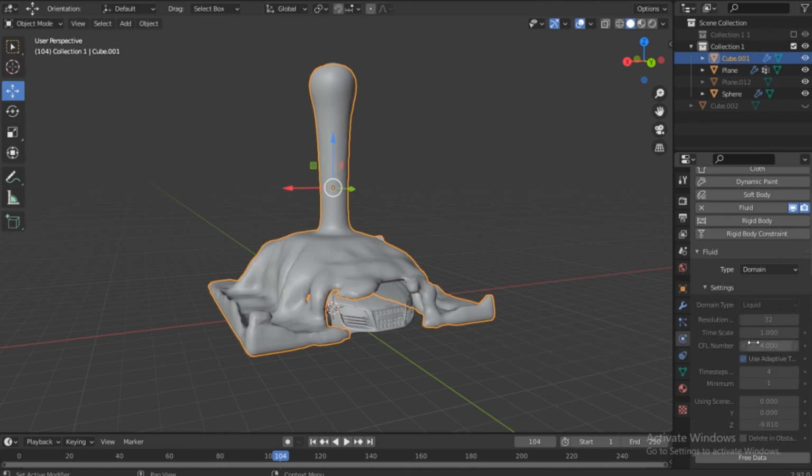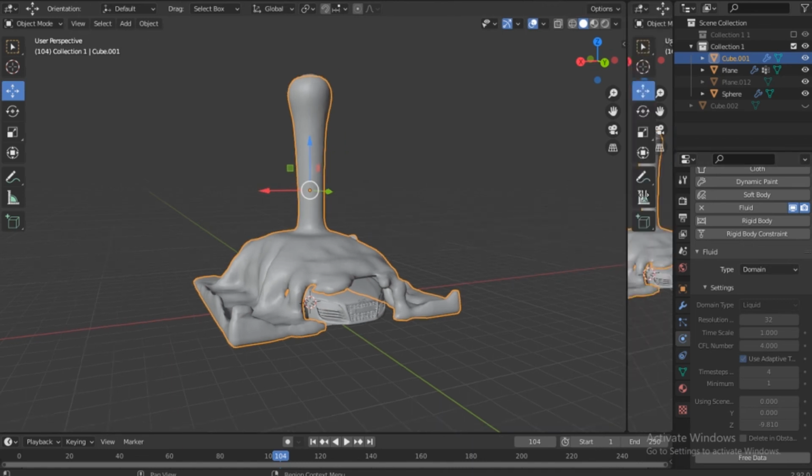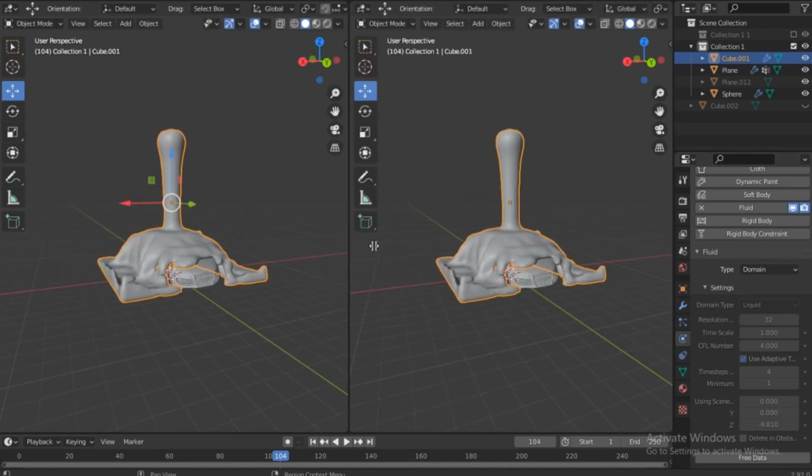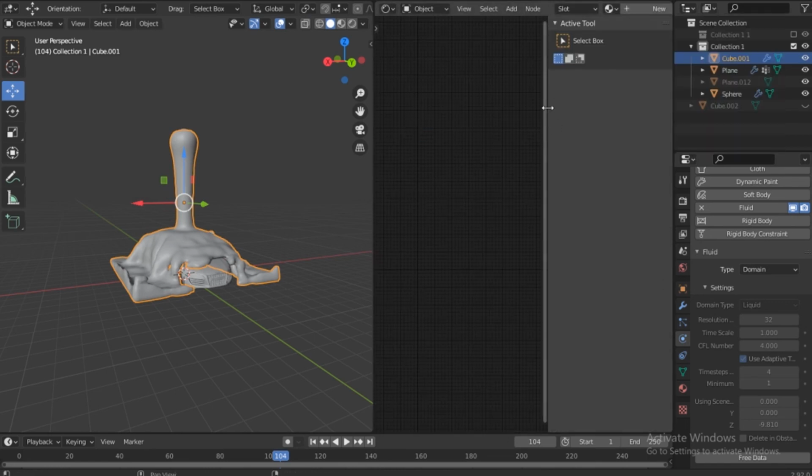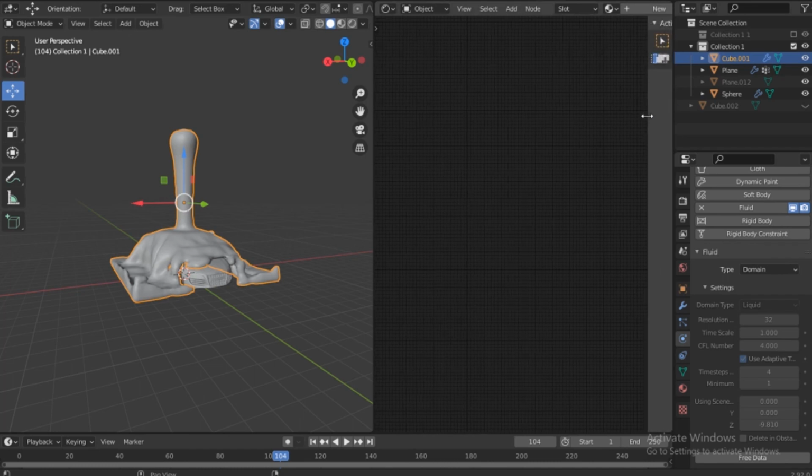And now, since you're done with that, what we'll do is let's go under the shading tab. So let's just open a new shading tab. So just divide the screen. Let's just bring in this and change it from here. Let's change this to shader editor, and well, let's just reduce that.